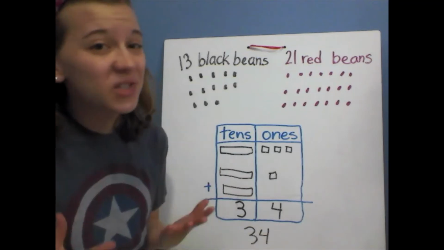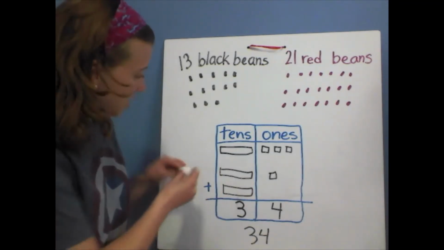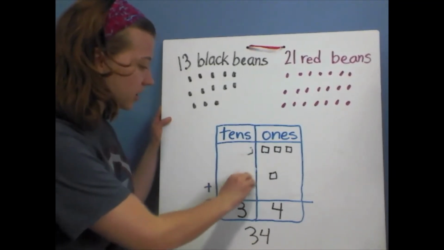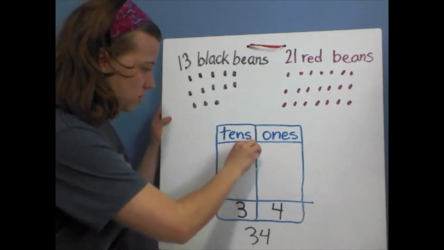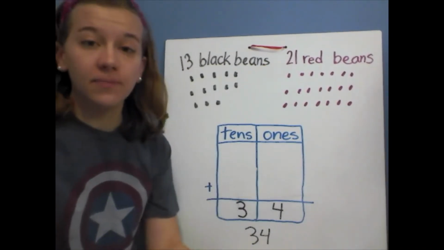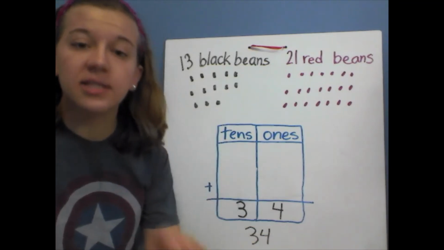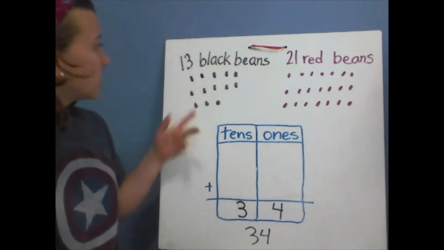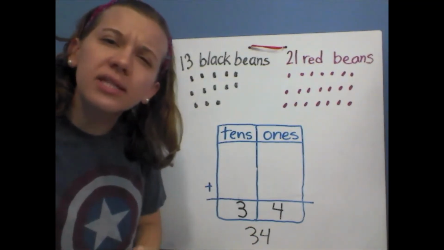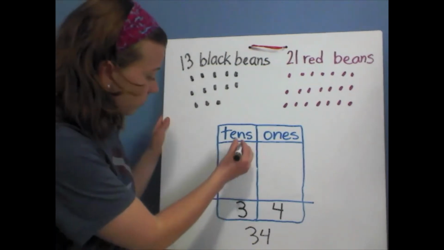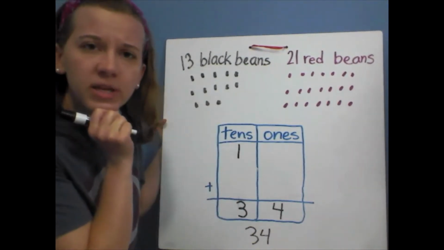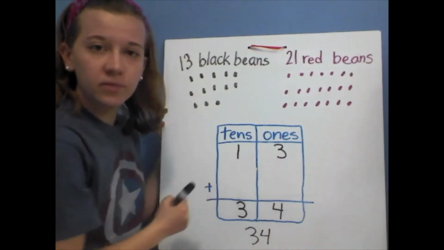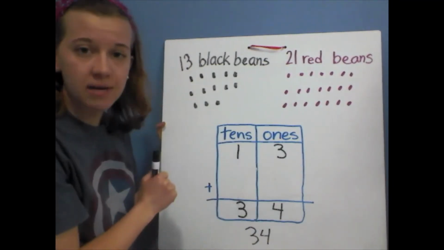But you might not have ten rods or ones cubes at home. So let me erase this and we'll put in actual numbers to help us out. Okay, here we go. All right, so now instead of using the tens rods and the ones cubes, we're going to use the actual digits, the actual numbers. Okay, so 13. What number did we say was in the tens place? 1. So, that goes right here. And then what number is in the ones place for 13? 3. Good. All right, so we have 13. See how it's divided and spread across, but it's 13.